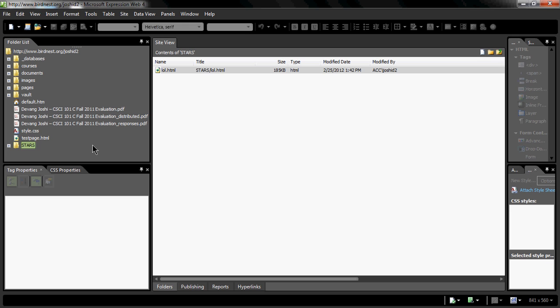Just a recap, we like folders because they keep things really nice and organized. They make it easy for us to add lots of images, to add lots of pages, and not get anything lost. So that's something that you may want to start doing when you begin writing your pages, is to go ahead with a plan. Keep everything nice and organized, and that way you'll know. Maybe you'll have a folder for your CSS. Maybe you'll have a folder for each one of your sub pages. It's up to you, but as long as you keep it organized, you'll be successful.